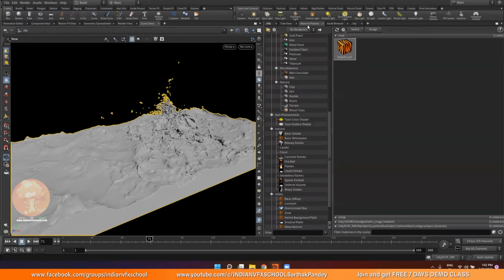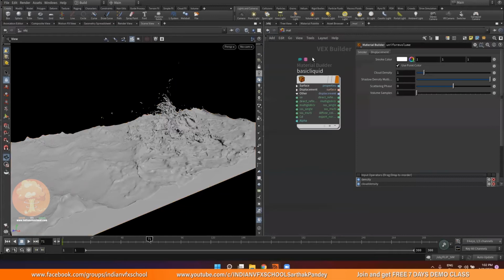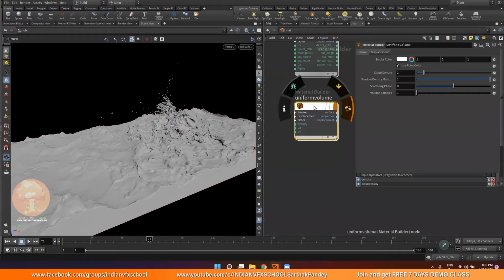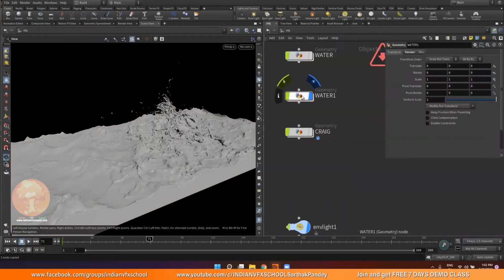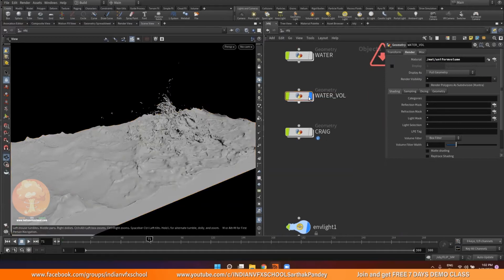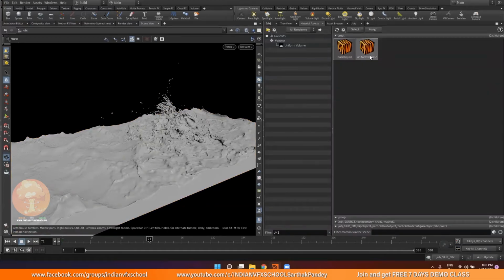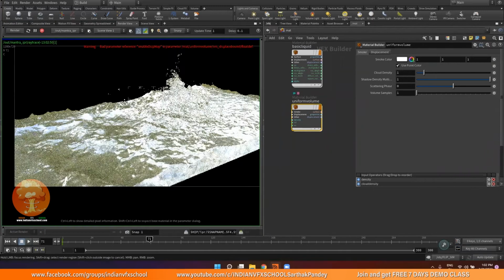Now I can go back into my material palette and you can type uniform volume. If you just type uni, you will get it. Double click on this uniform volume, and now I can just drag and drop like this, or you can also do Control C, go to your object and paste it over there. That will also work. This one I will call water and volume. I'll keep everything off, go to my uniform volume and render view, and I will just render it. And let's see how it's looking.